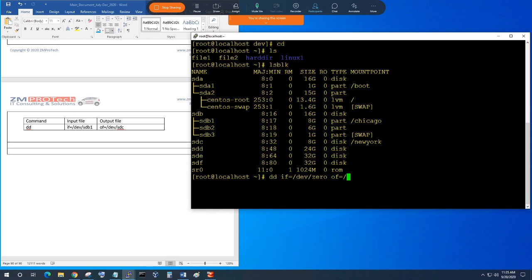You could give the output file a file that doesn't exist, so it will create one, and then you have to give the size here. I'll show you that in a minute. Output file, then you go /dev/sdc. The moment you hit enter, it will start writing zeros to this disk here.